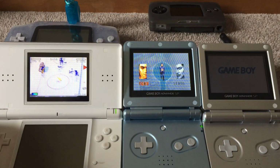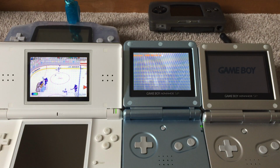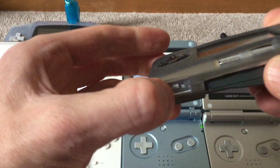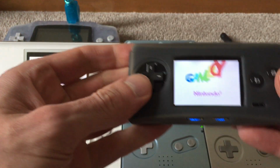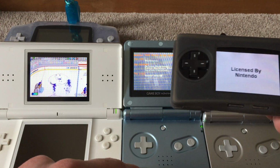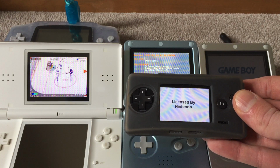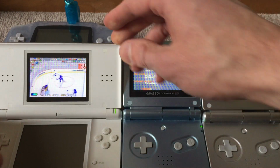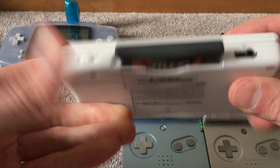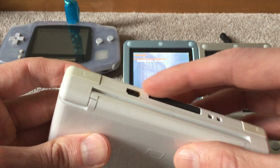So if you wanted to play your GBA games here on your DS Lite, you can. I think I said DSi, it's DS Lite. And then finally, this is the Gameboy Micro. The Gameboy Micro also has an awesome screen just like this, but it's smaller. Okay, while this is booting up real quick, the cool thing about the GBA playing on the DS model is you can close it, nice clamshell design, but no link cable support.